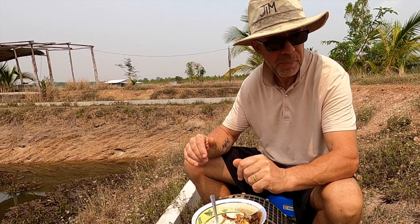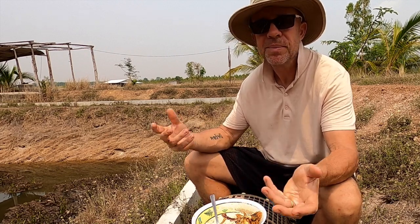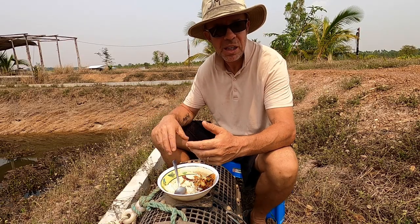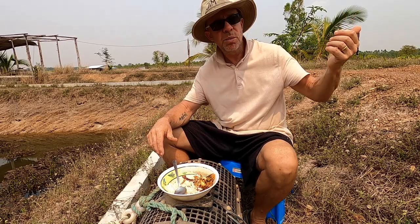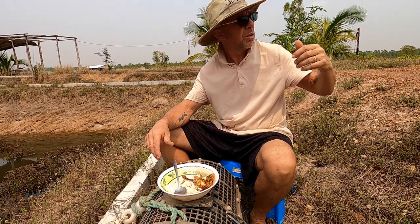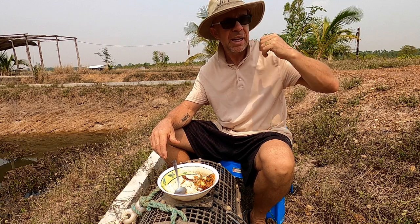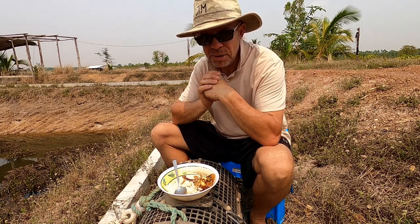You very, very rarely see any cormorants now. We did see one a week ago, but that was the first time in about 3 months. It was my fault because only the day before I'd said to Toon, we never see the cormorants anymore. There you go, back again. But I think because there's so few fish in there, he's not bothered. He's not even bothered with our tilapia pond, the catfish pond. Mind you, you'd have to be a silly cormorant to go in that one. The snakehead pond, not bothered.